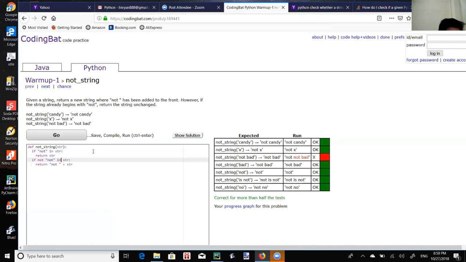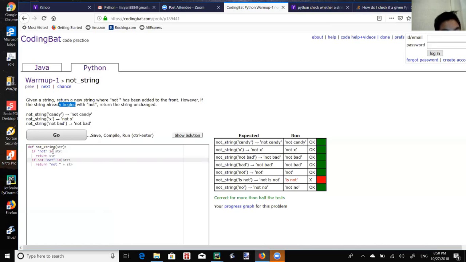Let me try one more time. If "not" is in there, we return it. How come this one doesn't work? Oh, it says begins with. I'm sorry, it says begins with. So it's not checking in.